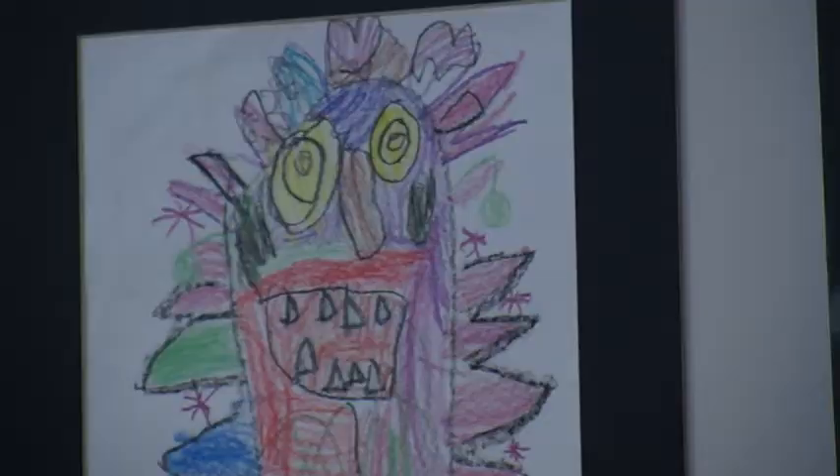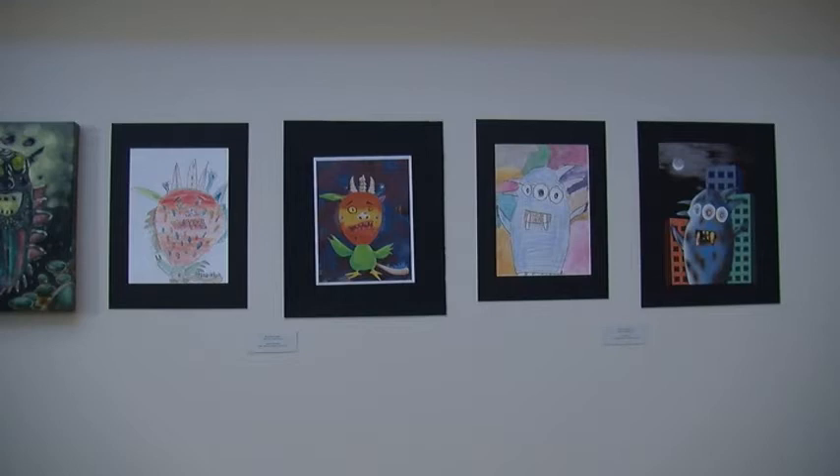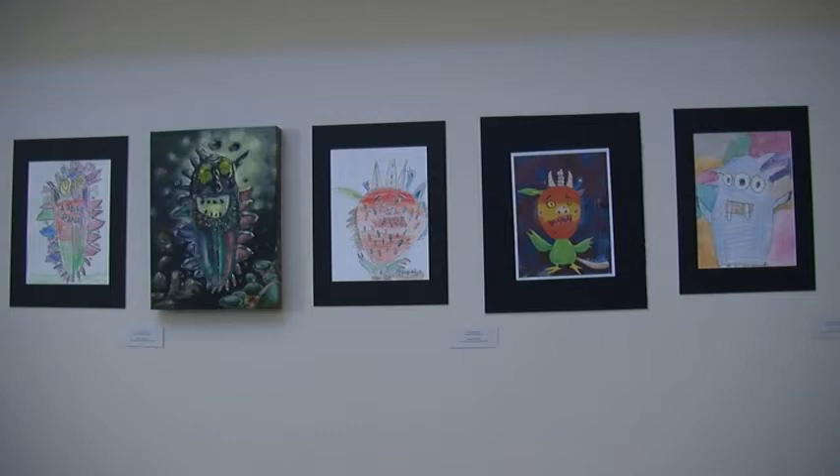The students at Stuart and Huntsville Elementary Schools have been hard at work with their monster drawings for Chuck Drum's illustration class, to transform into the creatures you see before us. Elementary students were given an assignment to create any type of monster they wanted. Their drawings would later be mastered and put on display at the Sam Houston Memorial Museum. Heading up this operation was Professor Chuck Drum and one of her students, Jay Cronin.